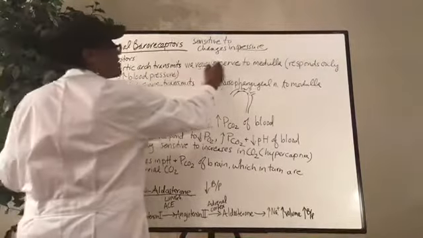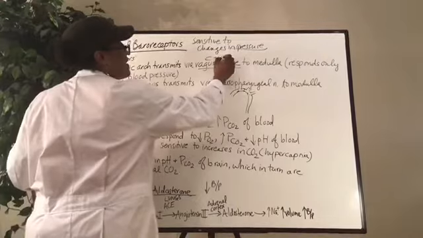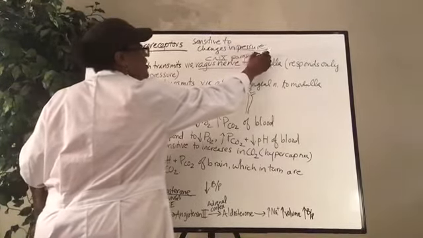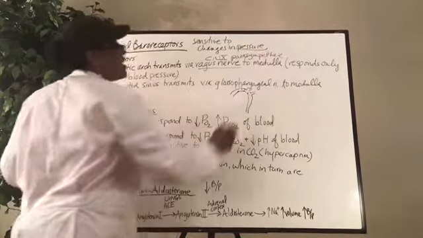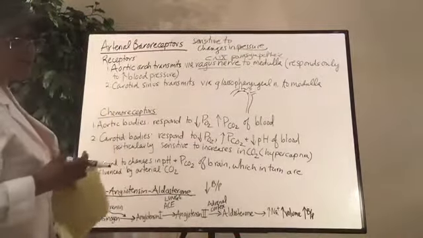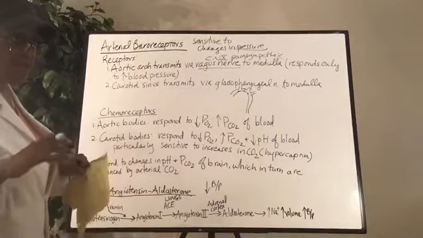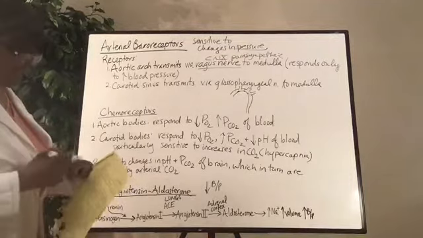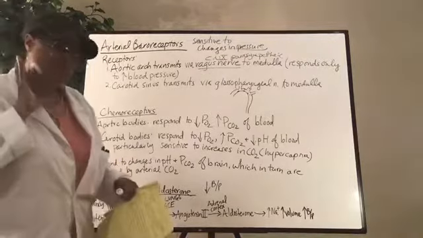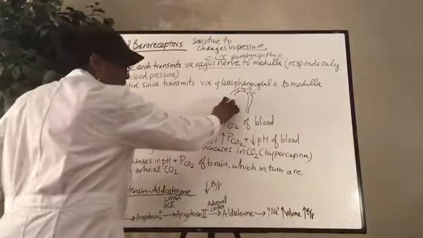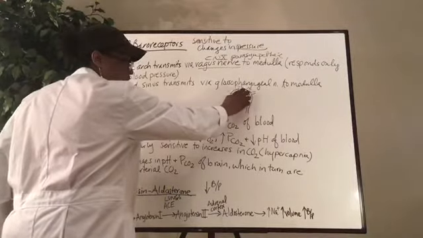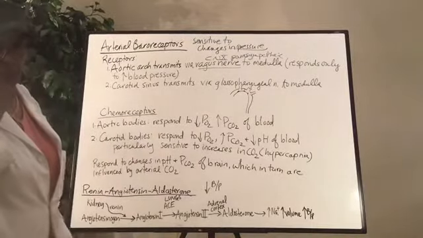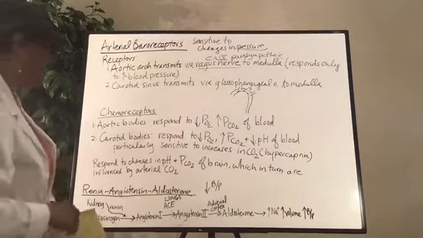So they go through the vagus nerve. Remember that? Cranial nerve 10. And that was a parasympathetic, right? So this is going to slow things down a bit to the medulla, which is in the midbrain. And they respond only to an increase in blood pressure. So if there's too much pressure coming up directly from the aorta, these little receptors will say, hey, let's slow the roll. We don't want so much pressure up here. We don't want to blow a gasket, in other words.